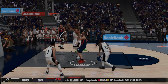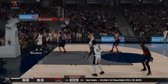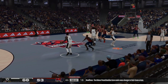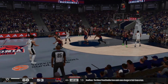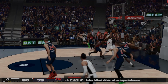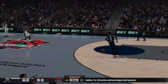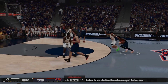To the paint. Here's Costello. That's good. And so Howard with the assist. Outstanding pass on time and on target. This game looks like they've got it just about wrapped up. Yeah, just got to work that clock and take care of the ball. Shengelia the pass to Hackett. And there's the drive. Here's Dunston. A strong finish under heavy pressure all over. Making every effort to put this game on ice. Well, just terrific teamwork. Each guy doing his part. You love what you're seeing from them tonight.